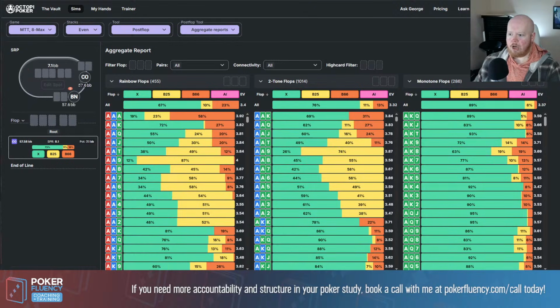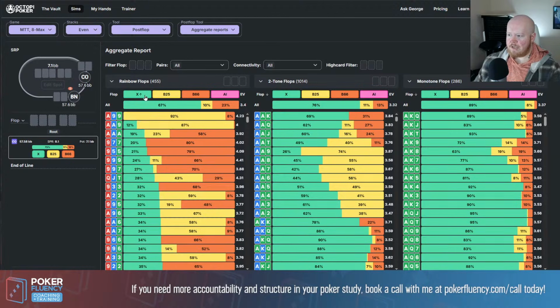And if we look at the cutoff versus button scenario, not a lot is really changing. In fact, the fact that our opening range is now so wide is actually starting to increase some of our checking frequencies in some of these cases. In particular, we now have a lot of offsuit hands that we wouldn't have from under the gun. So in fact, there's even more checking here on the two-tone boards. It starts to now be a bit more significant whether the board is rainbow or two-tone, which is quite interesting. But if we look at the same thing again, we look at the highest frequency bet boards.